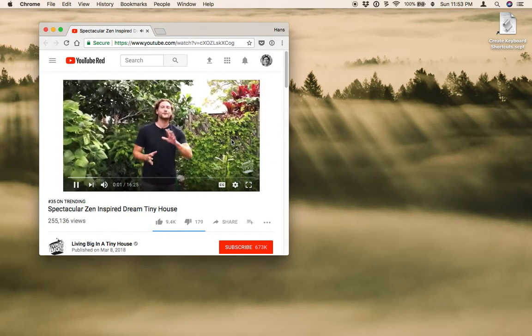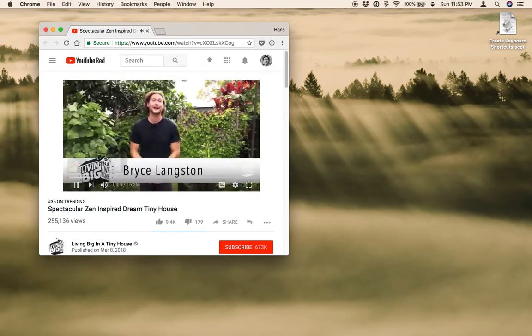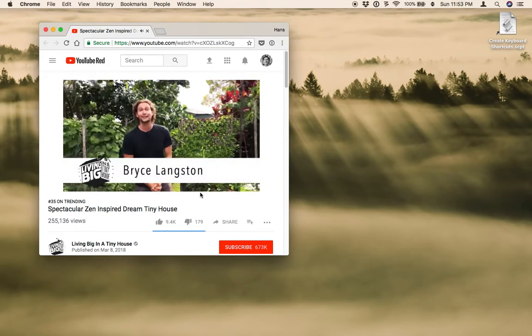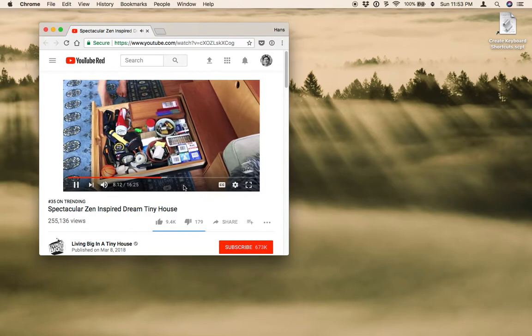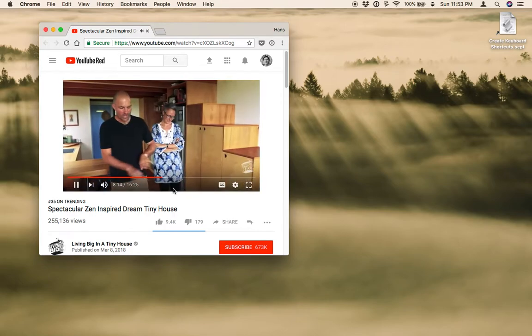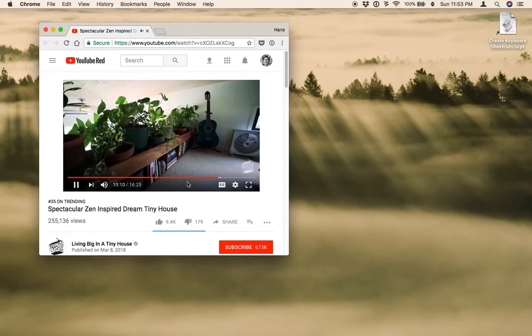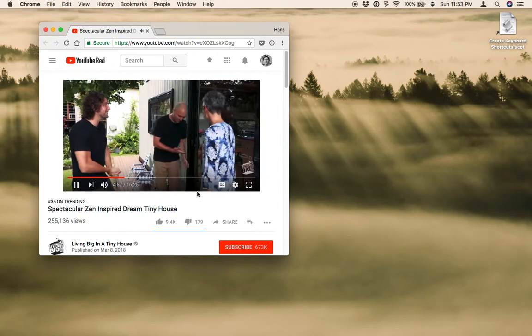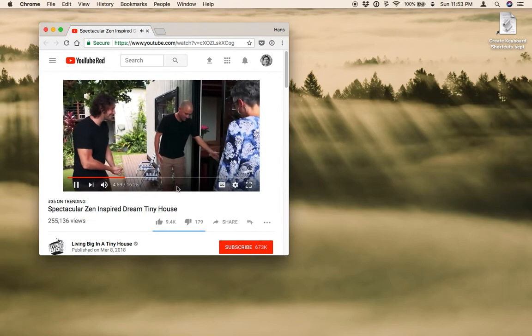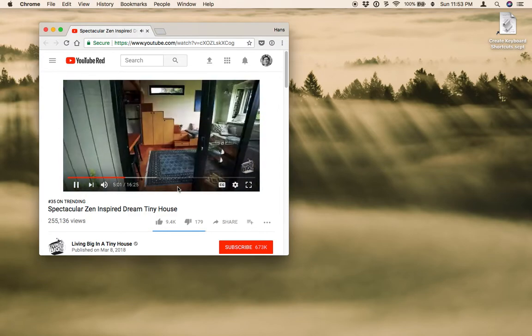So YouTube has this great feature. If you want to jump to any point in the timeline quickly, you can just press a number. So if I press 5, it'll jump me to 50% of the way through the video I'm watching, or 8 will jump me to 80%, or 3 will jump me to 30%. So I can very, very quickly navigate around a video, especially if it's a longer video.